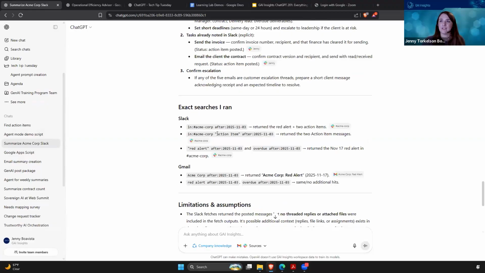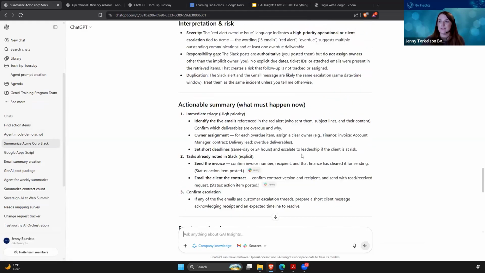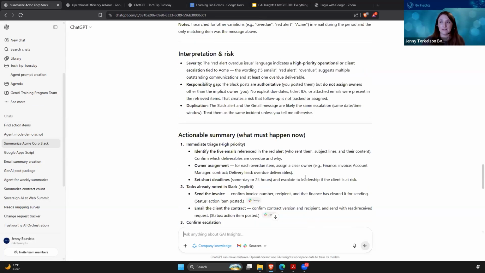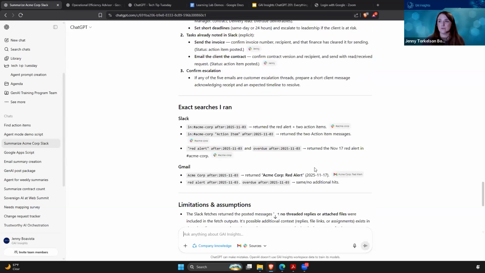It fetched all of my emails. It fetched every single thing in Slack because I created a company called Acme Corp. It gave me the link to where I could go for these past red alert overdue items. It gave me my Gmail emails as well, and you can have it summarize them in a specific way. While this functionality has existed before, the way that it's connecting things is much more efficient, and it actually does work pretty well from what I've seen.